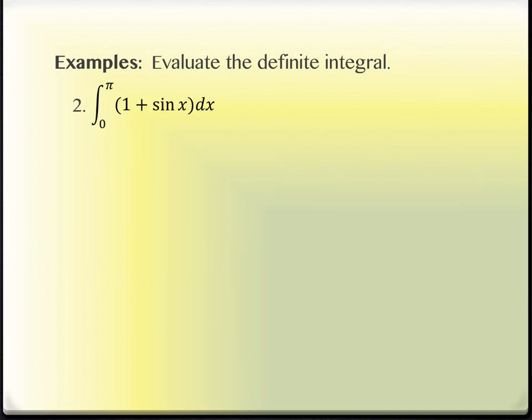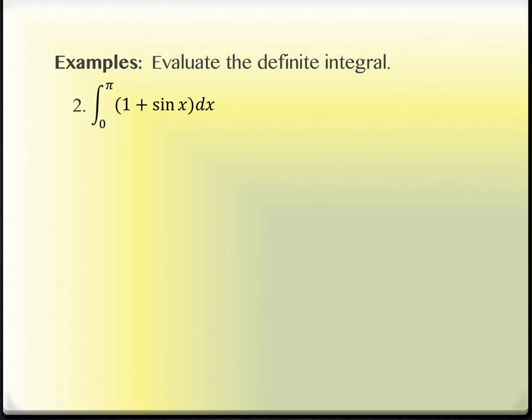All right, this one is actually a fairly good example of a place where none of the techniques that we just used with the calculator are particularly friendly, in part because we're dealing with sine functions, but also because my limits of integration include an irrational number, pi. So our calculator can give us an approximation just fine, but it will not be able to give us the exact answer. So let's find the antiderivative first. That's what we're supposed to be doing.